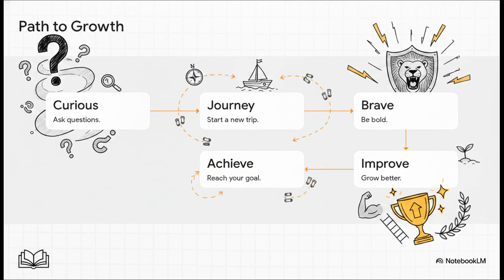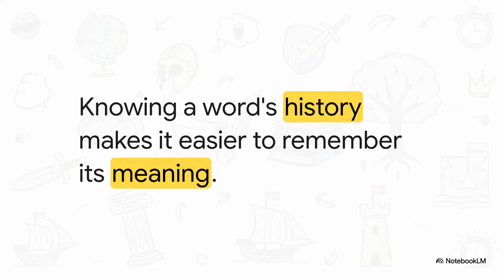How cool is that? Always remember, knowing a word's history makes it infinitely easier to remember its meaning. Understanding where language comes from, whether it's an Italian word for a bold hero or an old French term for a day's travel, is the absolute greatest trick for mastering it. You're not just memorizing definitions, you are absorbing stories.